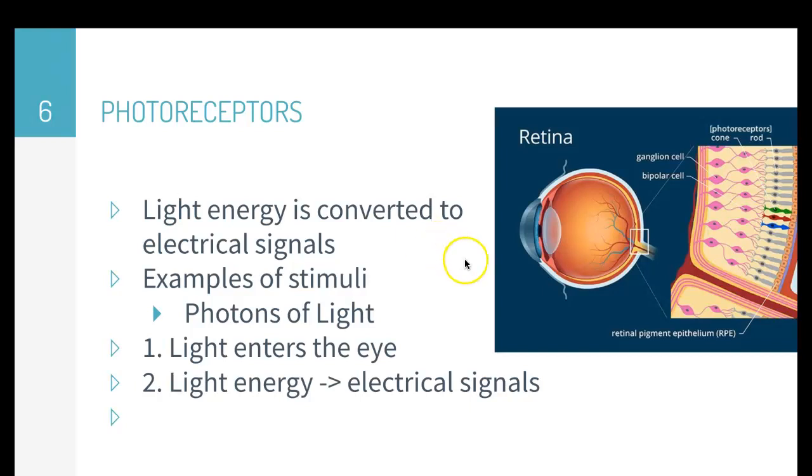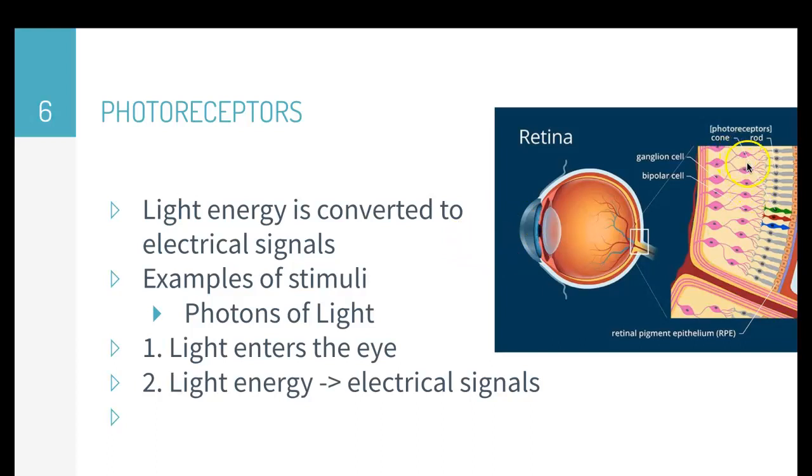Light enters the eye, and the light goes to the back of the eye where it reaches the retina, and our retina's photoreceptors convert light into electrical signals, and our brain processes these signals into an image through electrical signals that move throughout the central nervous system. Our retina has two types of photoreceptors, so I decided to include this image on the right to better visualize.